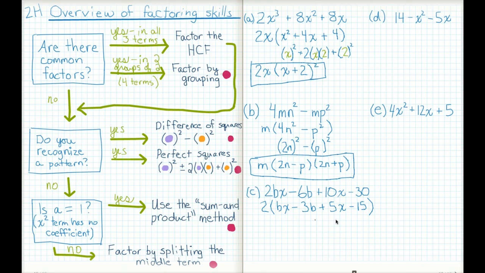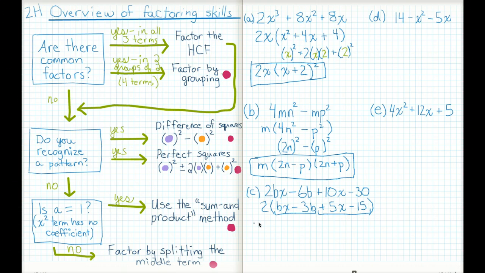Then with what's left over, I still have 4 terms. They're in groups of 2. If I look at these 2, they have a b in common. If I look at these 2, they have 5 in common. So that's a case with this factoring by grouping. Since I already took a common factor out, my green arrow here that goes all the way to there is maybe not quite right, but we'll leave the chart as it is since it looks so pretty. Let's just keep going and factor the rest of this by grouping.